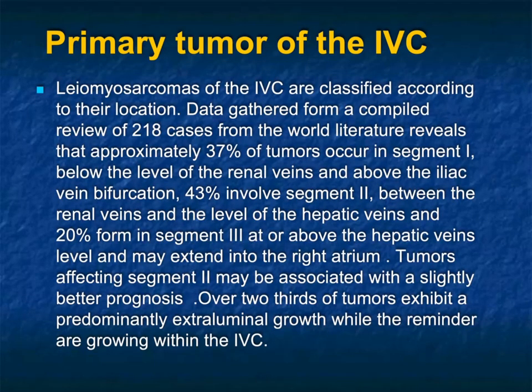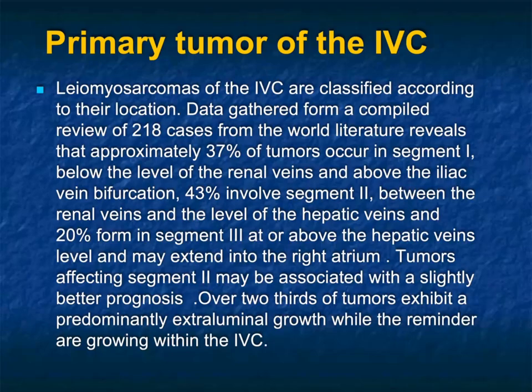We left off last time making the point that primary tumors of the IVC are rare, but we do see them, and if you've seen a couple you could recognize them. They can be very confusing. They can look like retroperitoneal sarcomas that secondarily involve the IVC. You might wonder, could it be a renal cell involving the IVC? But it's particularly impressive tumors. Again, they are large. They don't always have neovascularity. Sometimes they're large and relatively hypovascular.